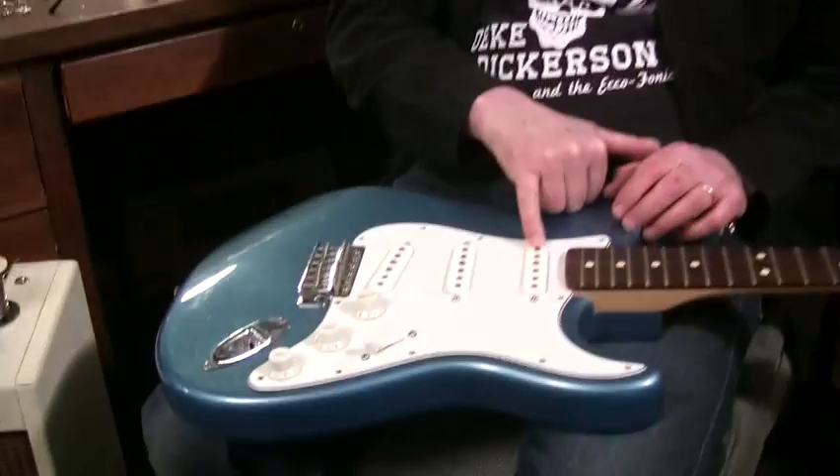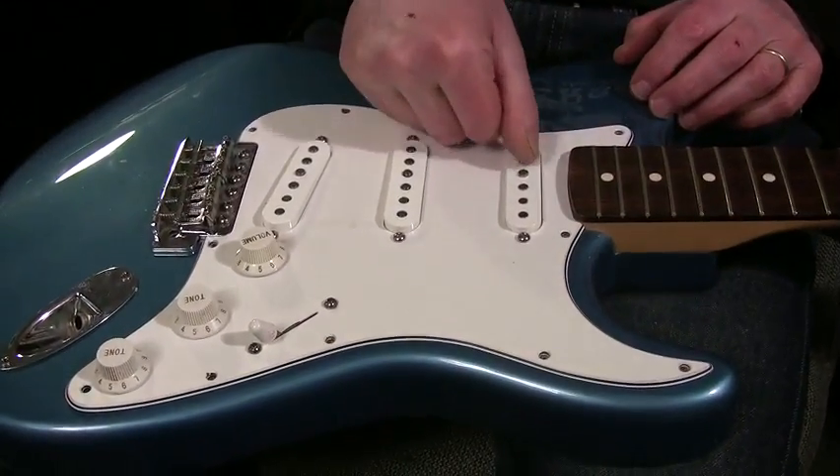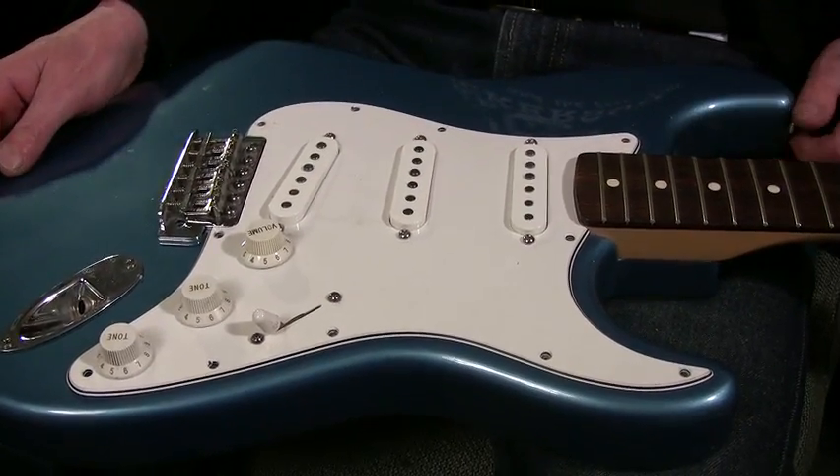I learned to play on acoustic guitars and I love that bright wound string, whether it's classical or steel string. I put new strings on when they get dull and dead sounding. I like Fenders for that reason. I love Gibsons too, but I still like some high end — that's why I prefer a P90 to a humbucker. Humbuckers are always going to have a dull wound string. Humbuckers are picking up a full inch of the string, and that's where high end is canceled. A single coil picks up a much narrower area of the string because you've got one pole piece — that's the biggest difference in sound between single coils and humbuckers.